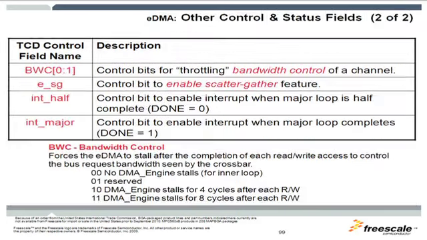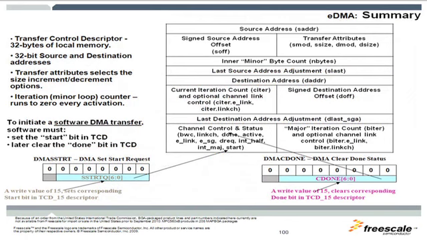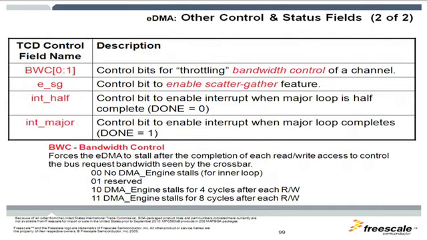Okay, the rest of these are kind of straightforward. There is one thing I want to point out though. After you've done your, let's say, 20 DMA transfers, if that's the number of DMA requests in a major loop, you can enable interrupt requests. Or you can enable it halfway through. So if you want to fill up a buffer halfway, then start processing it while you're filling the other half, then you can do that. So you can ping pong back and forth to half size of a buffer.